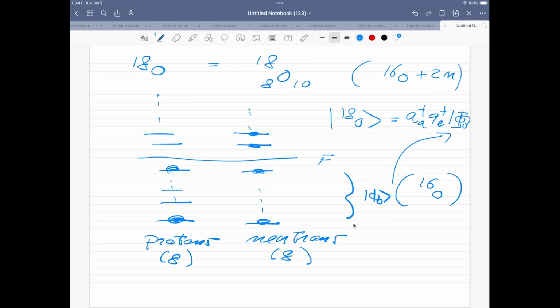I can do exactly the same in atomic physics. I can do the same in molecular physics. And also if you're looking at the systems in condensed matter physics like quantum dots, which are kind of artificial atoms, I can use very much the same kind of labeling on states which are constructed by adding 1 particle or 2 particles and so on top of what you call a core. So in nuclear physics, for instance, this model here has been extremely successful in describing experimental data. And that's why we think that this theoretical way of modeling the states makes sense. It gives actually a very good description of many experimental data.